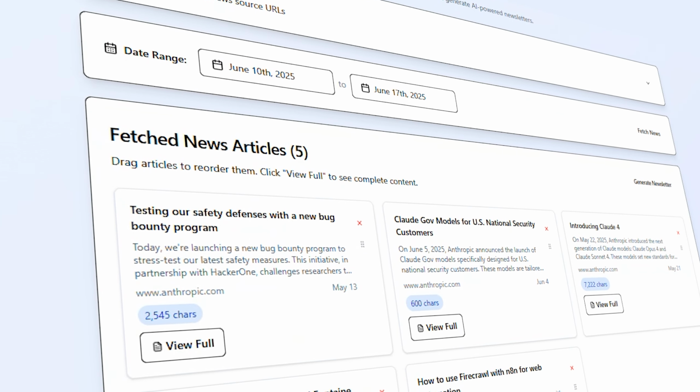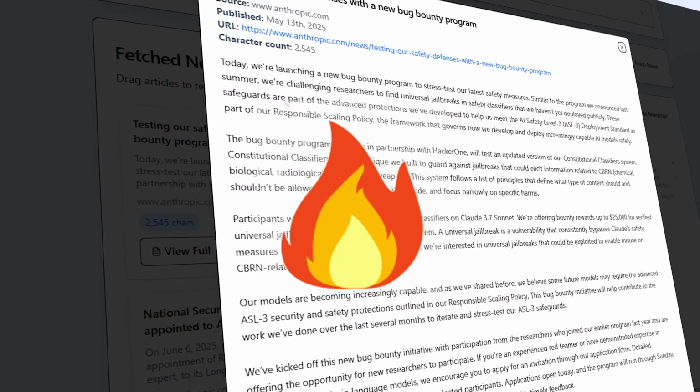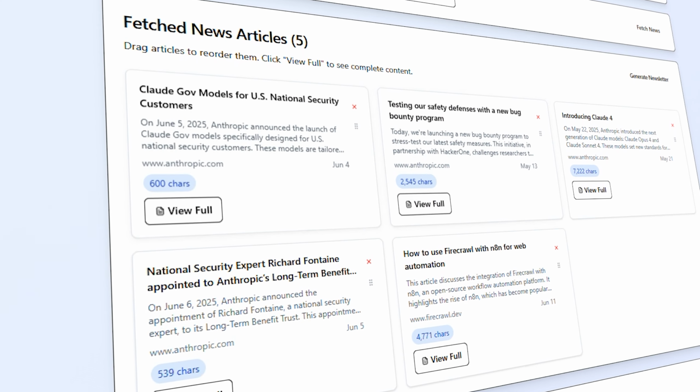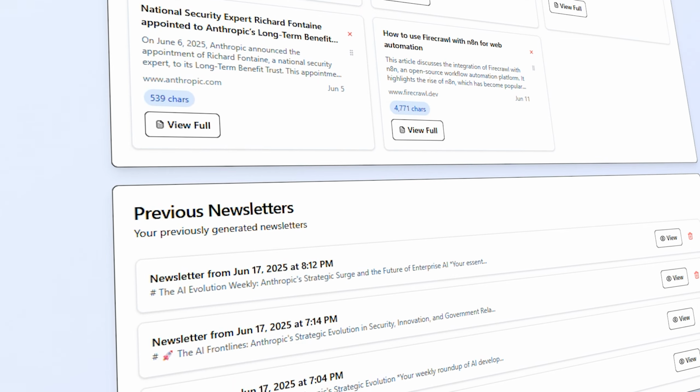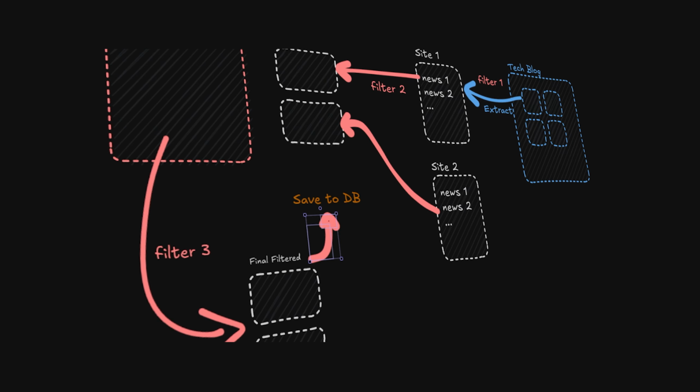In this video, I'll build a newsletter generator using Cursor, Claude 4.0, and Firecrawl. The main idea is showing a behind the scenes of how you can create a web app like this one by just vibe coding it entirely. I explain everything during the video, but just so you know what to expect, this is the end result.